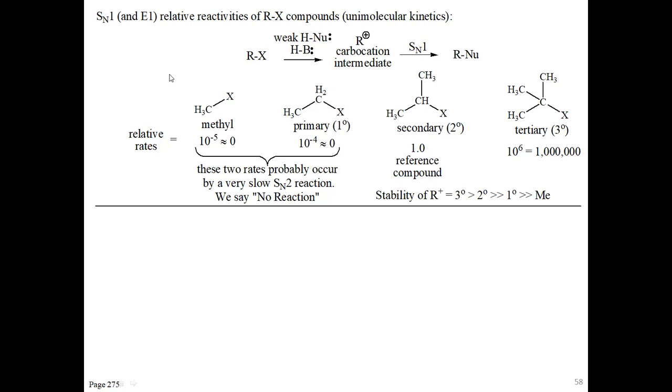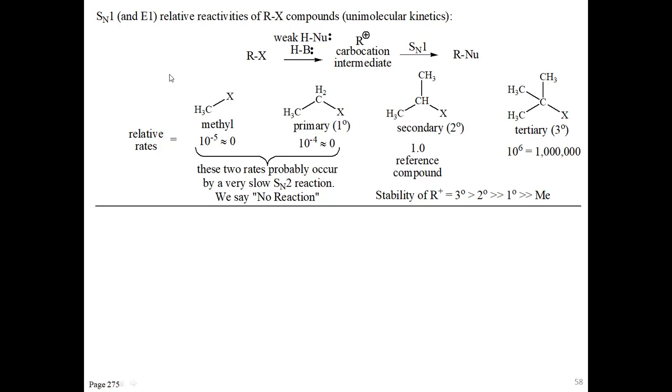Now, the first step of an E1 reaction is forming a carbocation. So I have a bromoalkane up here. The bromine leaves. Well, bromide's stable. That's great. That's why we use it. But the carbocation is not stable. That's very high energy. So this is hard to form. If we can form the carbocation, then it's going to either add a nucleophile or lose a beta H for the E1 reaction. So when we come down here and look at this, we cannot form the carbocation at methyl.